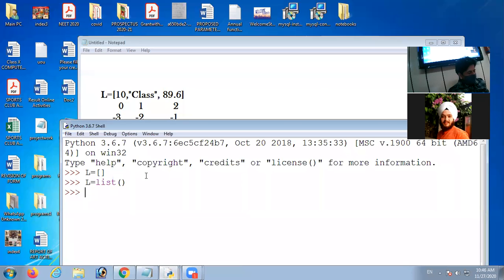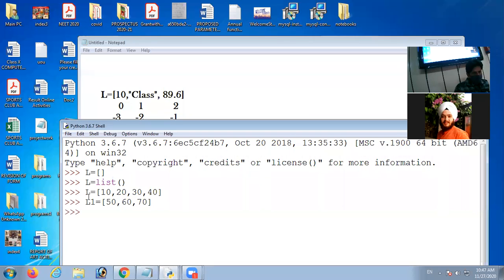Next important thing is, on any list we can apply two operators. One is called plus, another is called into. Two arithmetic operators we can apply on a list. Look at here. Suppose I give one list and values are 10, 20, 30, 40, and I declare another list L1. Here I declared 50, 60, 70.